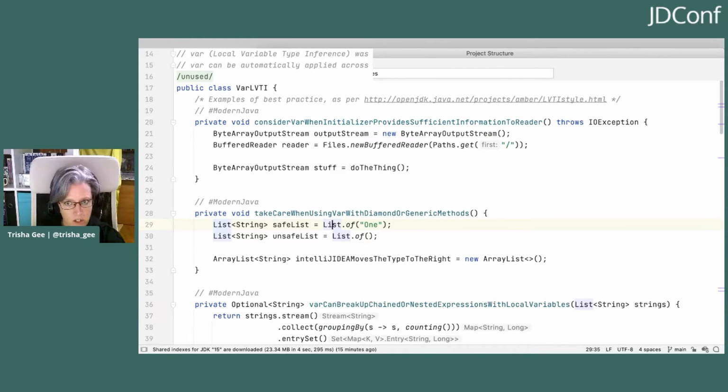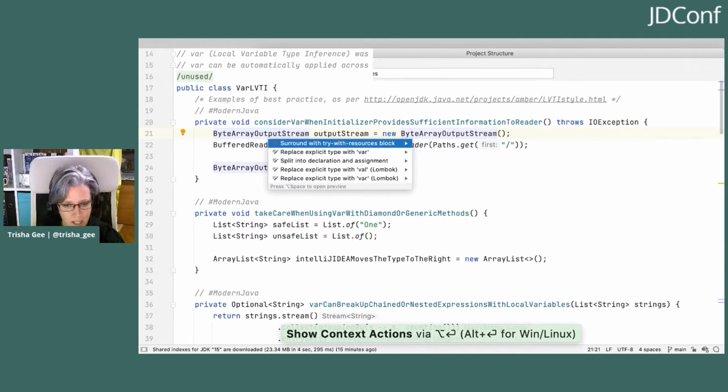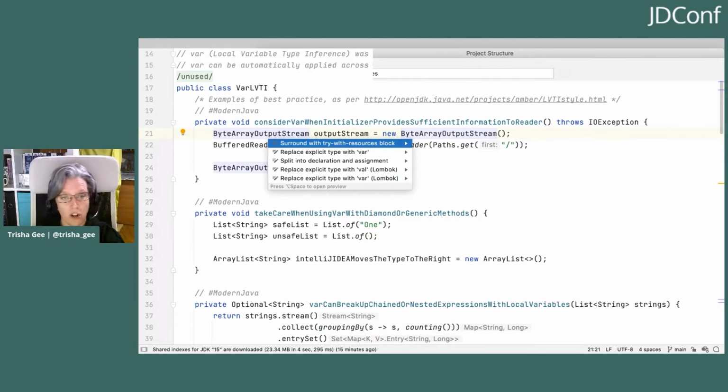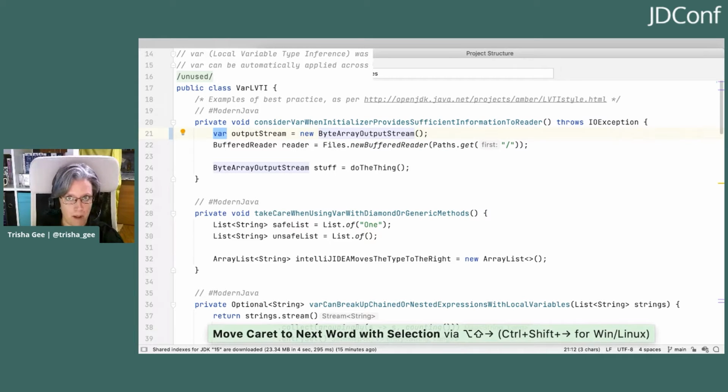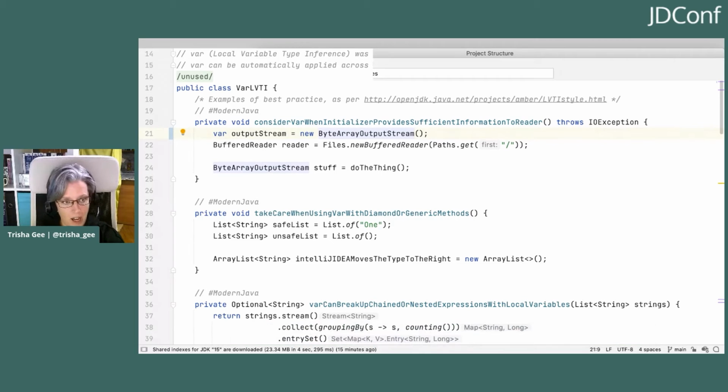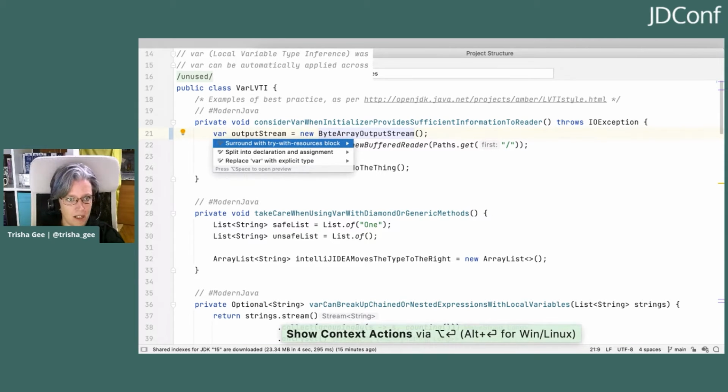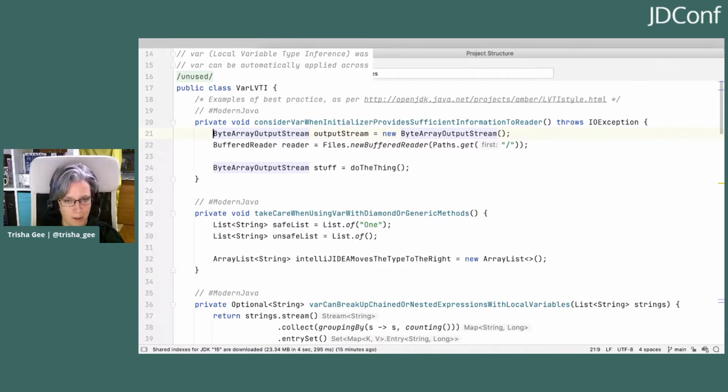So var is a straightforward feature. It is as simple as if I Alt and Enter, you'll see down at the bottom the keyboard shortcuts I'm using for IntelliJ IDEA. A lot of them are literally just going to be Alt and Enter. And you can see here it says replace explicit type with var. So it's as simple as this. I can use var to declare my variables. They have to be local variables. It doesn't work on fields. I can also, with Alt and Enter, say, okay, actually, I'm not really sure about that. Let's put it back to the explicit type.